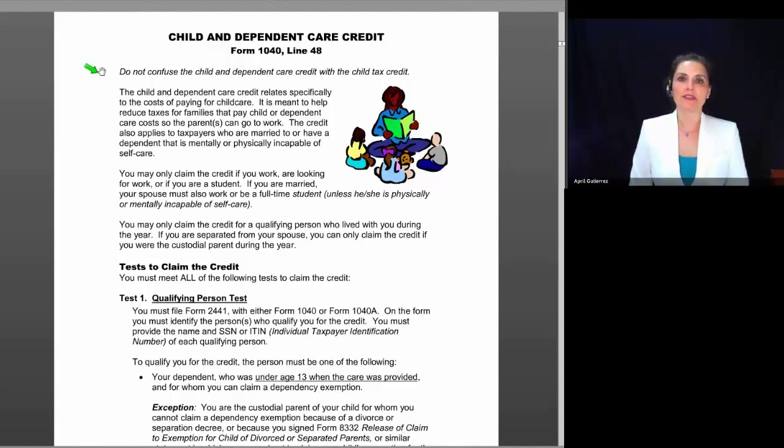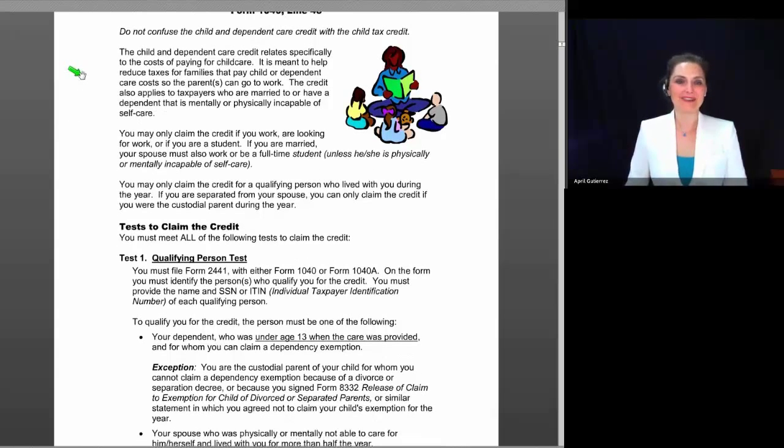And I say that because if you're ever in an exam situation, or even if you're inside one of Pacific Northwest Tax School's self-study programs and we ask you a test question, you need to stop and read the question slowly enough to absorb the actual topic that the question is asking about. Are we asking you a question about the Child and Dependent Care Credit, or are we asking you a question about the Child Tax Credit? Because they are completely different credits with completely different rules. And with that, let's talk about the Child and Dependent Care Credit.